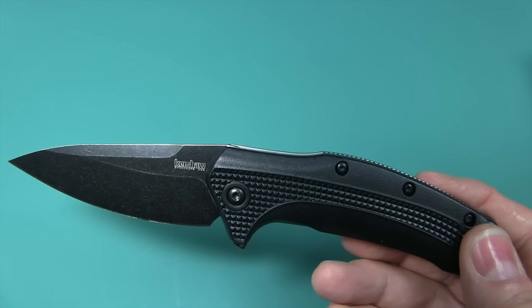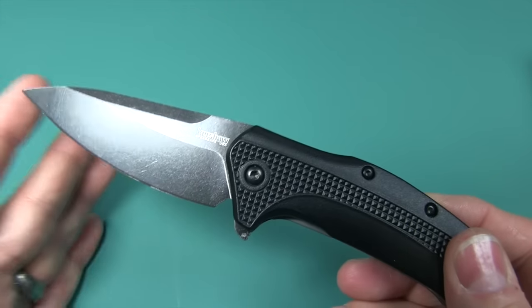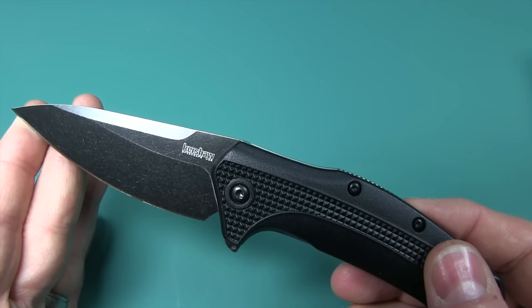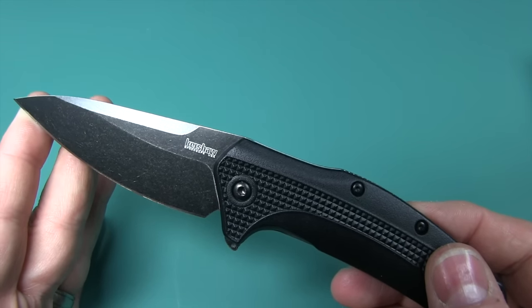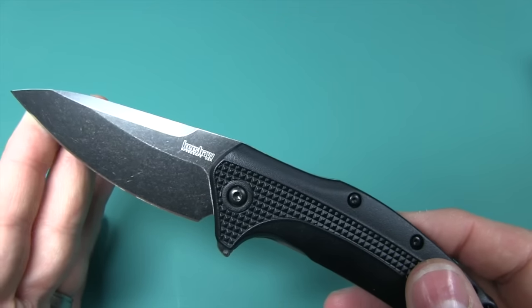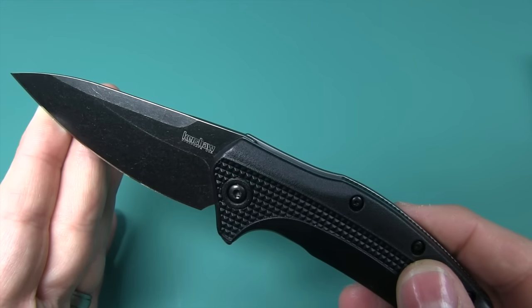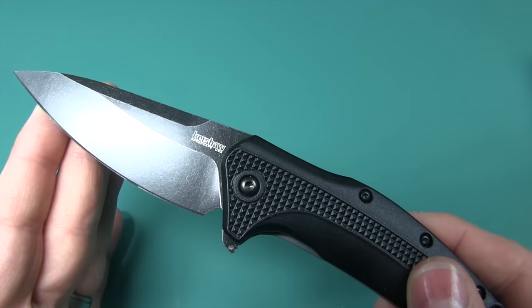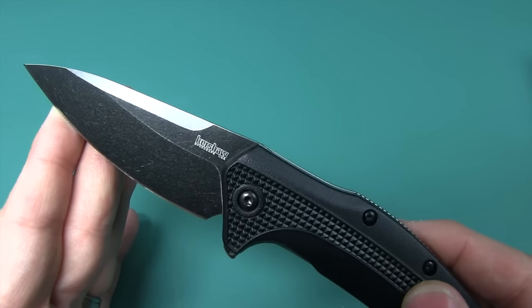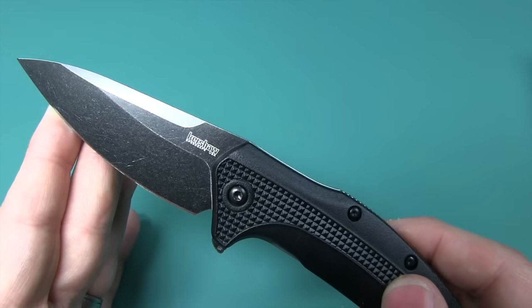I could not find what the hardness is, what the HRC Kershaw had heat treated this blade to, but 420 HC can be hardened anywhere between 55 and 59. I know some of you may poo-poo 420 HC, but it is a pretty good steel, and Buck has been using it for years successfully, and a lot of people like it. So just because it's 420, it's not your father's 420. It is a higher carbon 420, and that's what that HC stands for at the end.